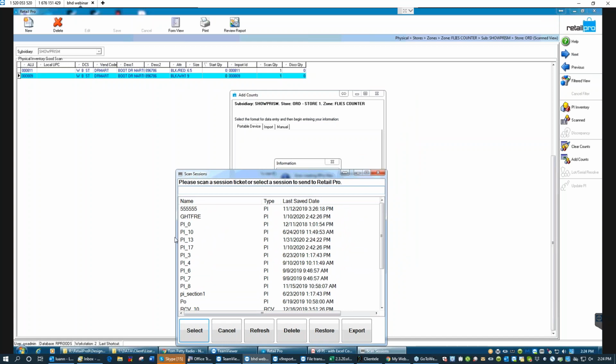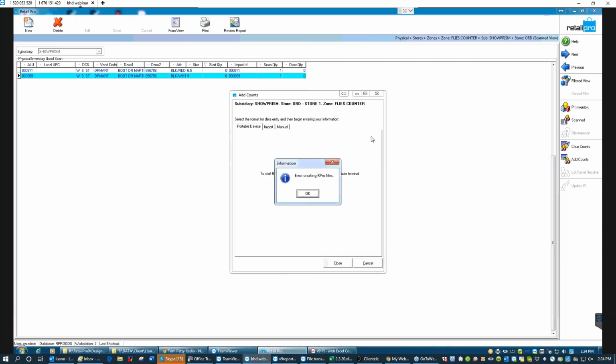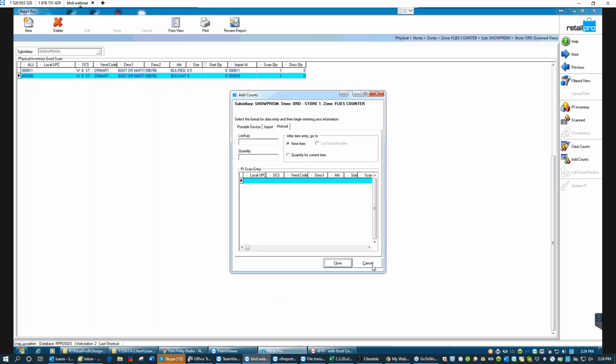This one happens to be configured for the Foundry Logic / Janum. So when I brought this up, I've got all these files that are sitting here waiting from the scanner for me to import into RetailPro, and these should be named for the zone. So you can see this one that's PI section 1. So that's PI section 1. And so if I'm creating, well, I'll back up and we'll do that one. Yep, it timed out for me.